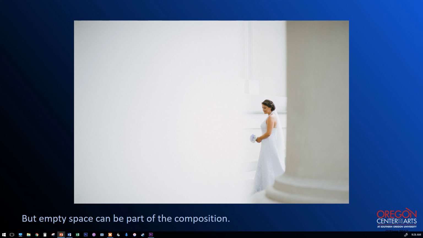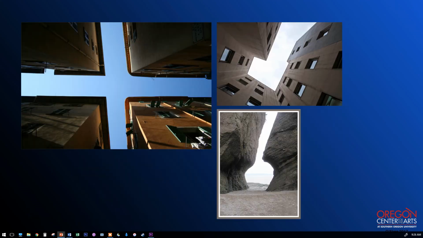So even though the only real negative space is that little sliver between her back and the column there, in this case, it's almost impossible not to refer to the two thirds of this image that are a white square as negative space, because it is so dominant as part of the composition. But again, to be really literal, negative space is a shape that is created by positive space. So here are three good examples of that.